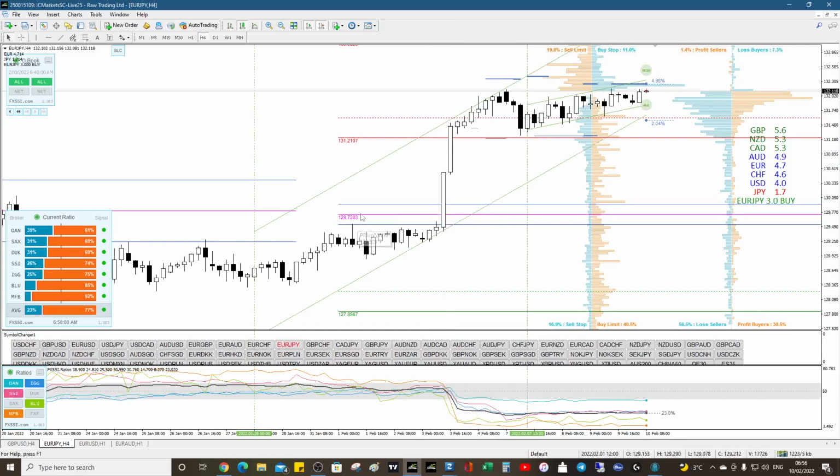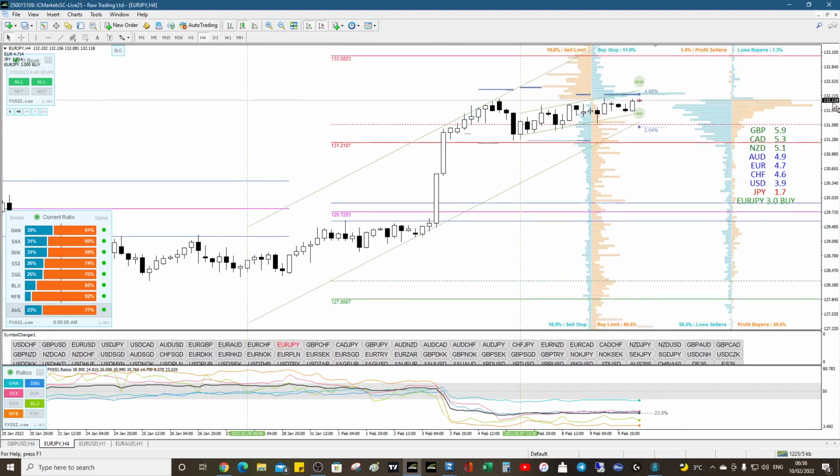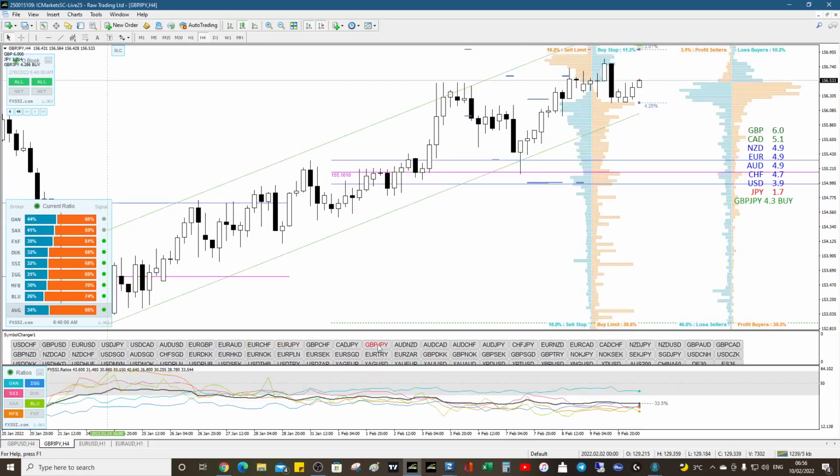So monthly pivot's there, MR1's there. Because we're above MR1, we should logically target MR2. Alright, so this is why you want to use the monthly pivots, because they're like binary yes/no values. So if we're above, we're bullish. If we're below, we could be bearish, but ideally you'd want to be below monthly pivot. So I think definitely a liquidity probe today, and pound yen. And then that's it, I guess. Nice and quick video.